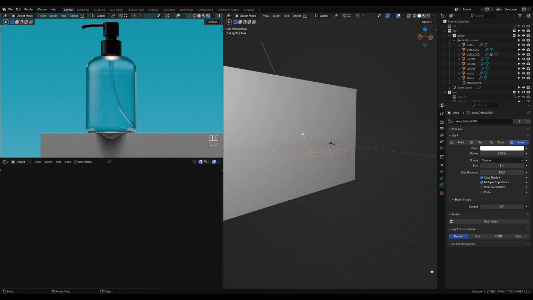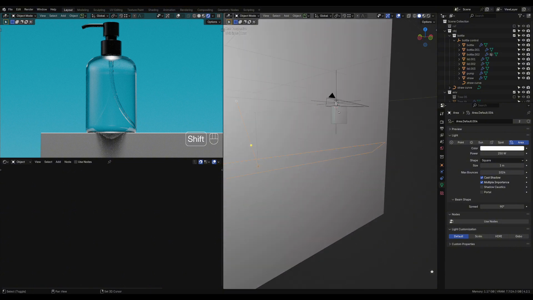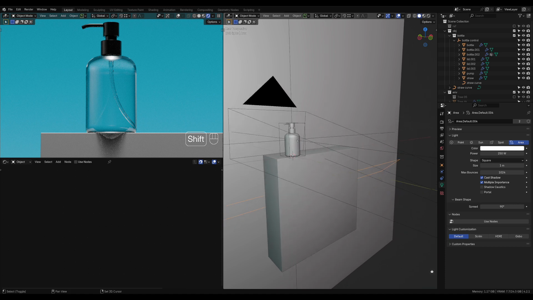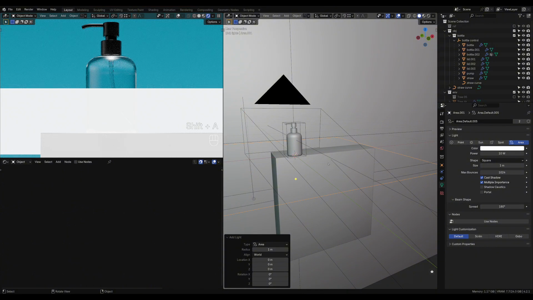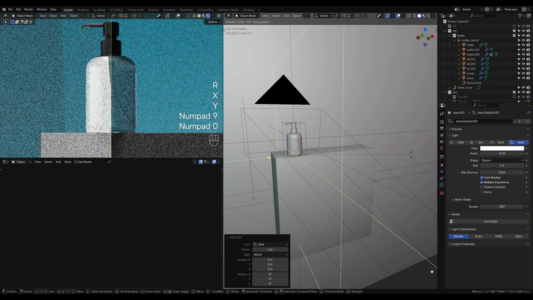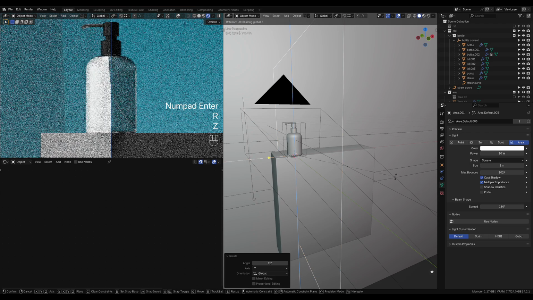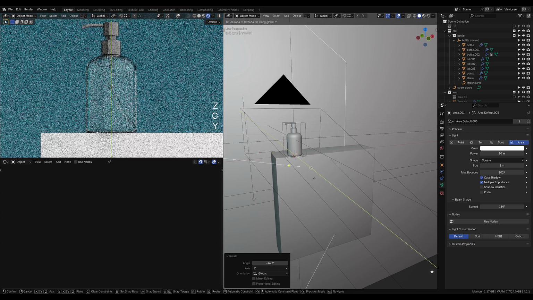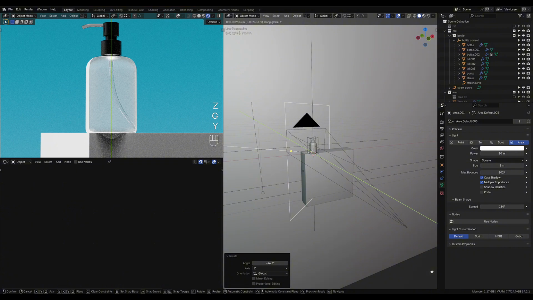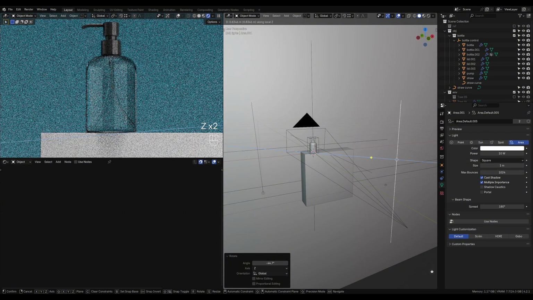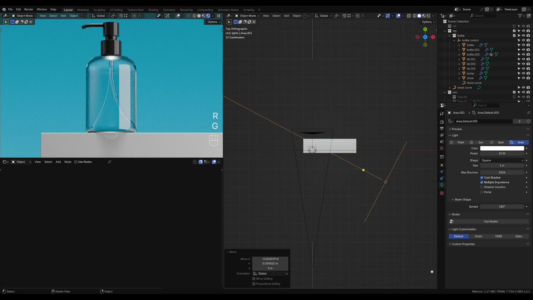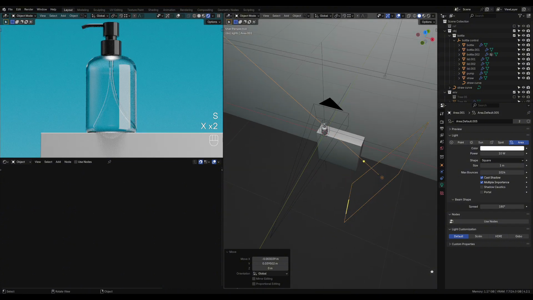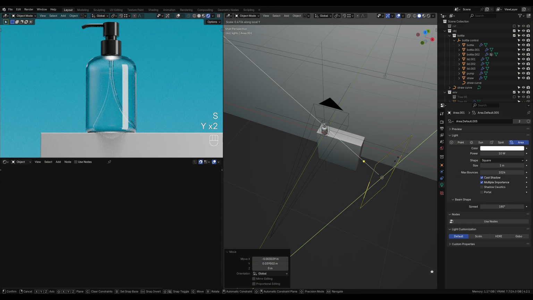So what I'll do now is we'll sort of focus on the front here. We want to create two lights here. And so what I can do is Shift A, we'll add in an area light. We'll rotate this on the Y axis, and then we'll just bring this out. G, Z, Z, bring it out. And sometimes I like to go into top view for this one. We'll just position this light so it's on the side here. Now I'm going to scale this one on the Y, local Y axis, so G, Y, Y.